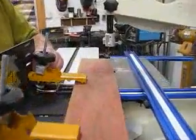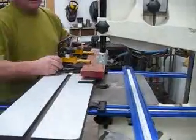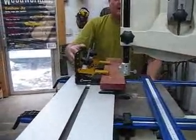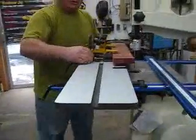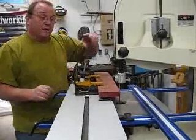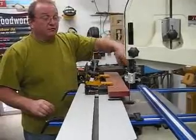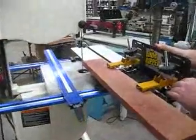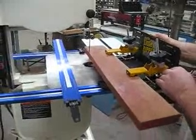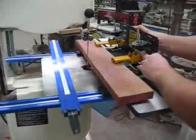So we're going to do a cleanup all the way along that cut. Okay? I'm not going to waste too much material. And away we go. I'm going to lock this into place. And we're going to do our cut. So what I'm going to do now is I'm just going to slide this piece of material through. You should be able to watch that blade go through. And I'm going to get the cameraman to move over to the other side. See how it's straightening that edge right up.